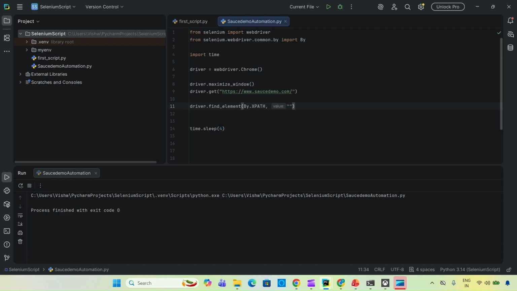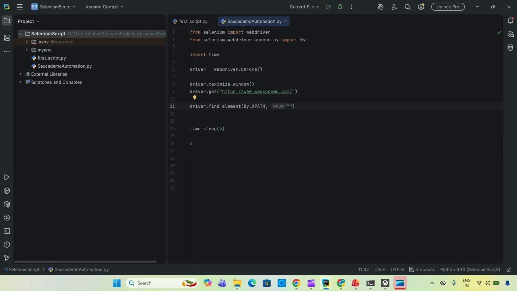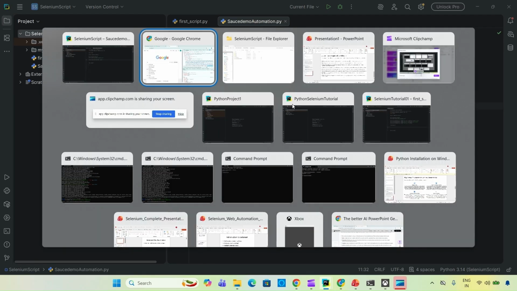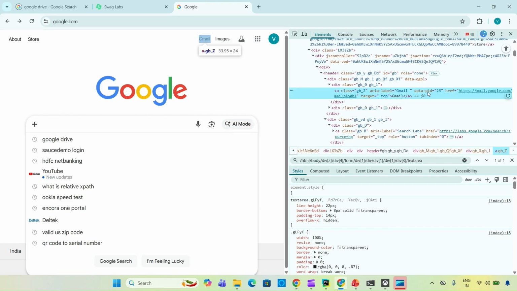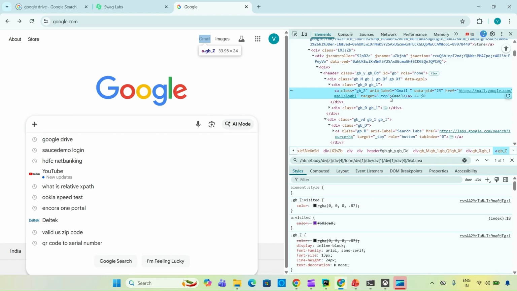Okay, now there is also one more way to find the XPath, which is XPath using text. This is very powerful. Why is it powerful? I'll show you in a while. So let's consider this particular website as an example for now. This is our google.com landing page. Let's inspect this Gmail link. Here you will see it has certain attributes, but it also has a text associated with it, which is Gmail, as we can see in the UI as well, right?